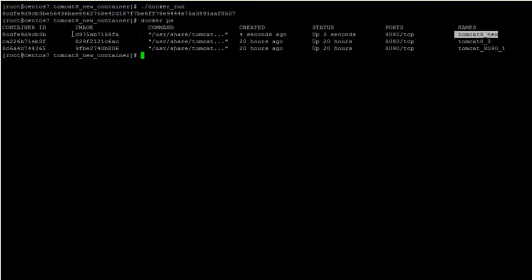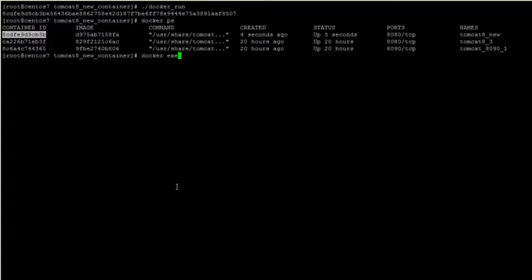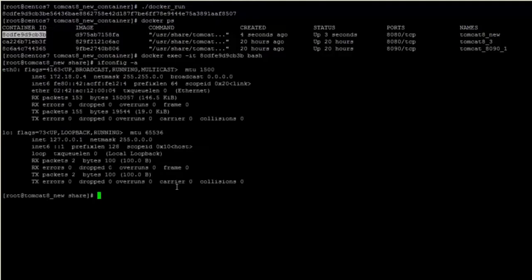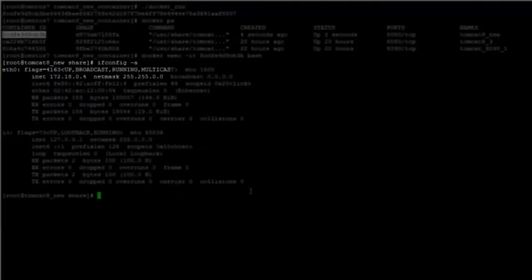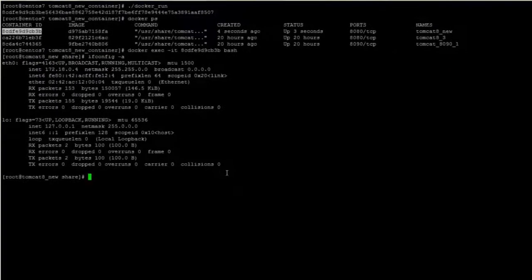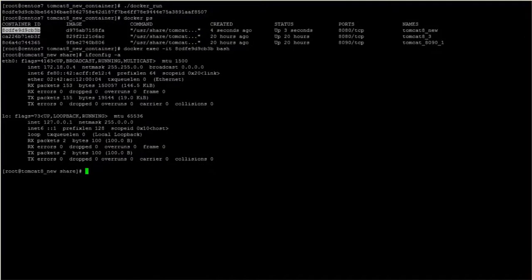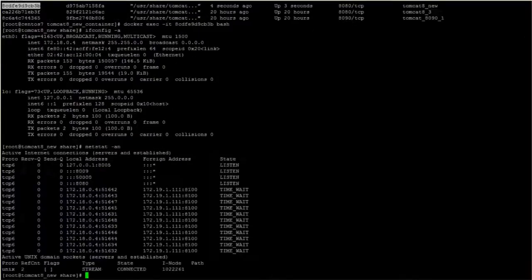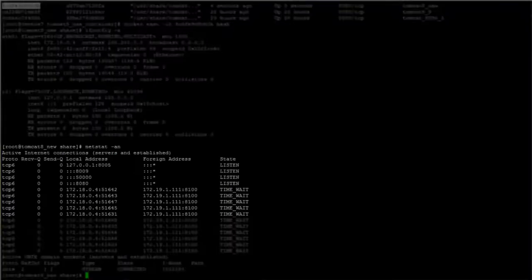Now we can log on to our new container by using docker exec -it, and the name of our container. We can either use the name or the actual container ID, and then bash. That will bring us into a prompt, and then we can start to do things like look at the IP address that we're running under. And again, as I execute this in a swarm, it's going to adopt new IP addresses and new names even as well, so I can anonymize the Docker names.